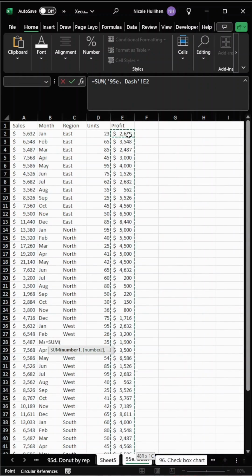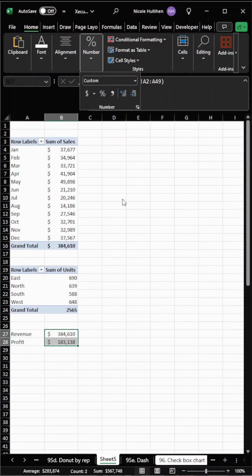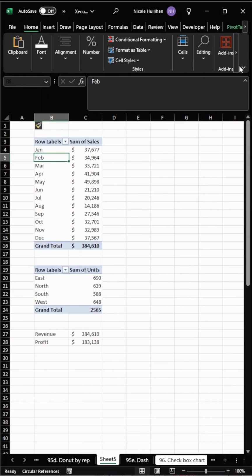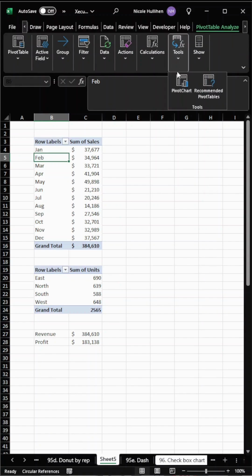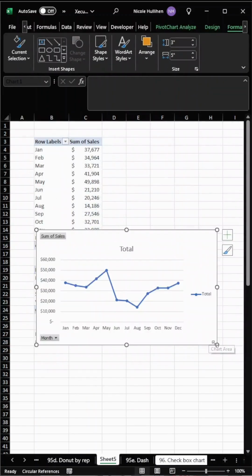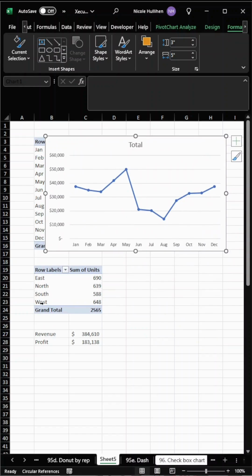So we're going to select that, press Control Shift down arrow, and then let's change this to dollar signs because when we use this later, you need to format it here. I inserted a column here just for space, and then let's insert a line chart, or a line pivot chart, I should say. Click on these, anything you don't want, right click and either press delete or right click and just select hide.